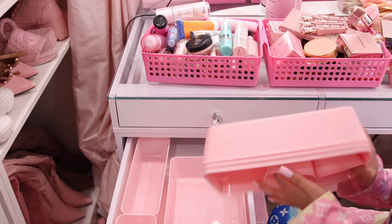I did add my favorite NARS lip gloss right here. I just hauled this for the Sephora VIB Rouge haul. If you did not watch that video, you definitely should, because this gloss on is the most gorgeous gloss I've ever seen. You guys have to go see what it looks like on. Go see how pretty it is.